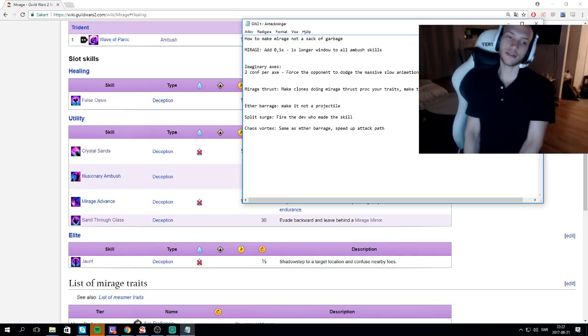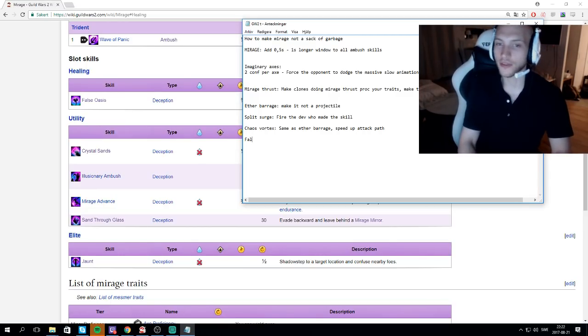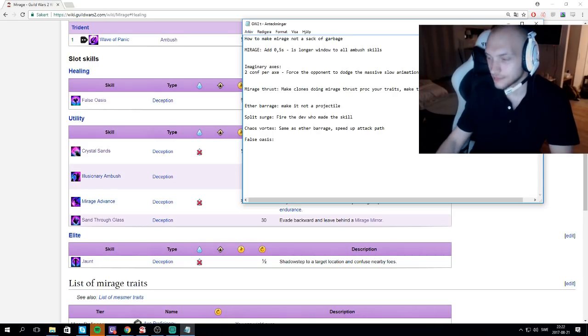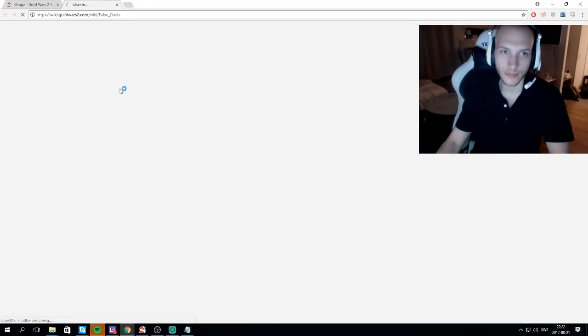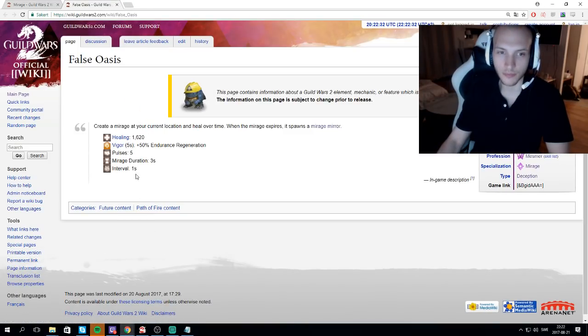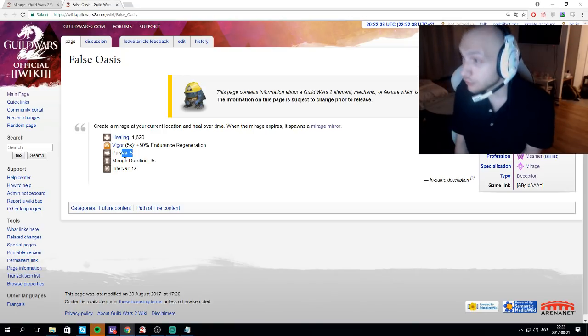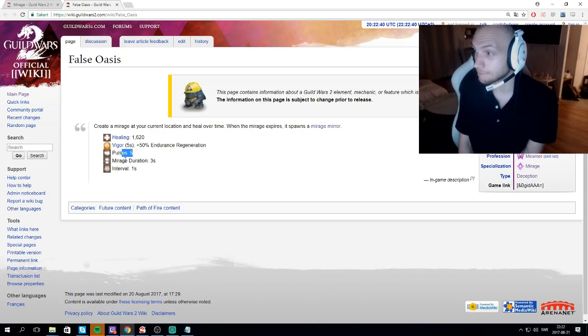Alright. So, we're looking at False Oasis. Now, False Oasis has a fairly obvious buff we can do. What I would do to False Oasis is basically simple. It pulses 5 times, and every single pulse it removes a condition. Bam! Would that make it a broken heal? Absolutely, and I would love that.